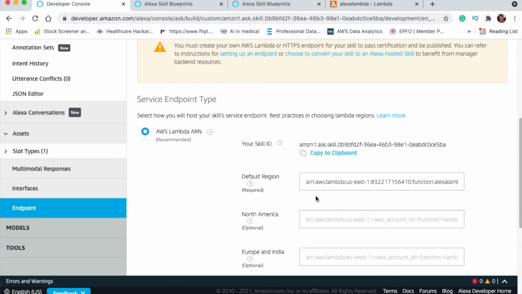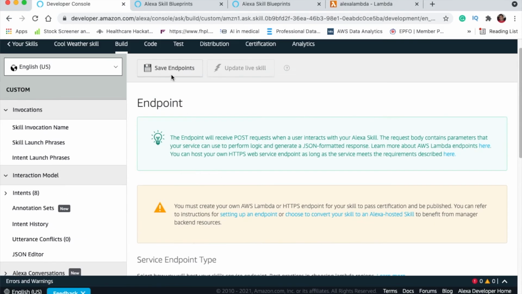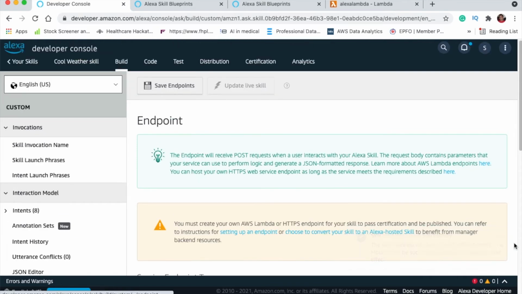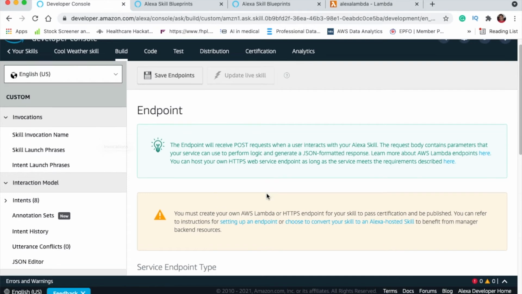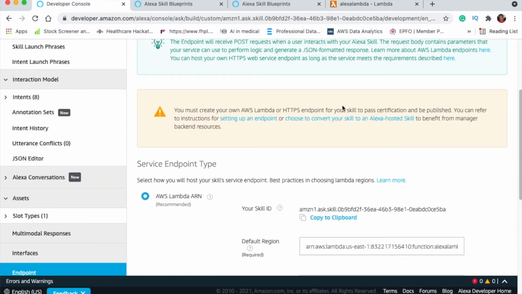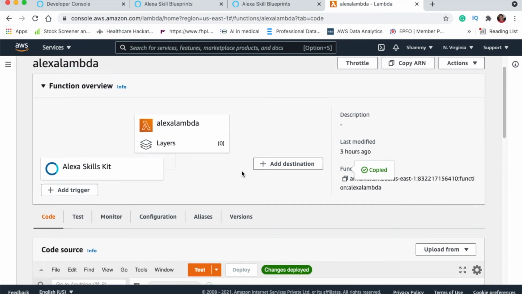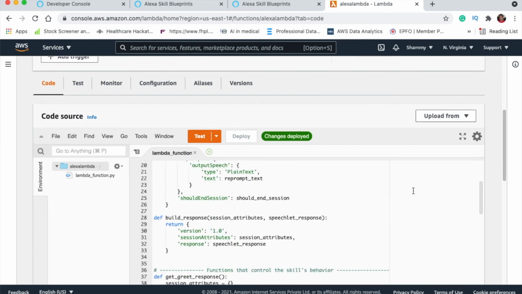So you need to copy that ARN here, and once you have done it, you need to say save endpoints. So now you have basically linked your Alexa skill and your AWS. Both were independent. Now it is linked with this particular Lambda, right? Now this Lambda is basically an event driven function.